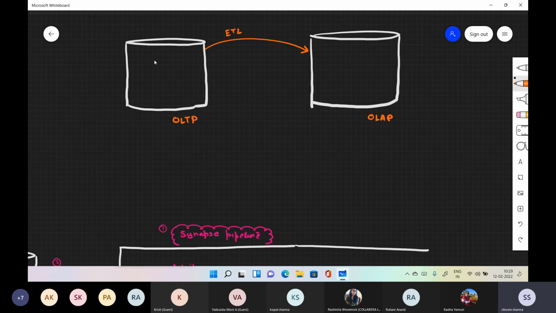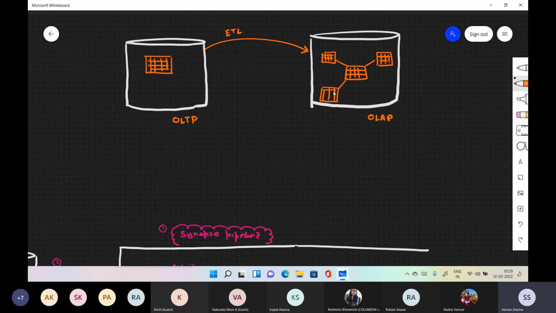And once you get your data from this transactional database, which will be more like a relational database, into the warehouse, which will be storing, you can say, years and years of data, that ETL job is what Synapse pipeline can create. Now, there is one thing which we will be focusing on today.